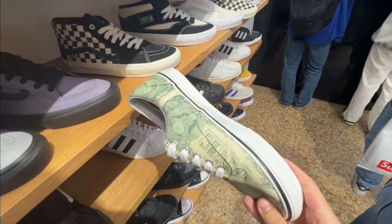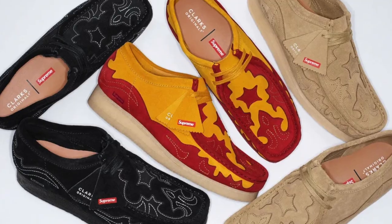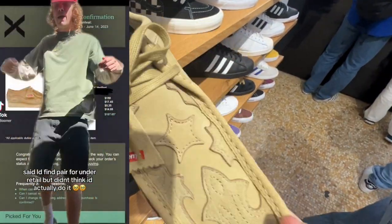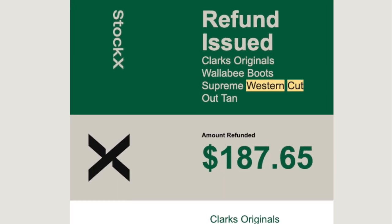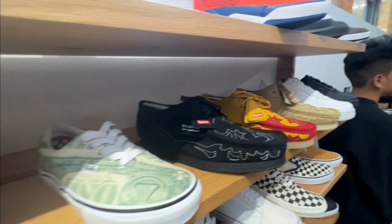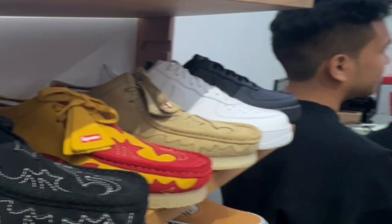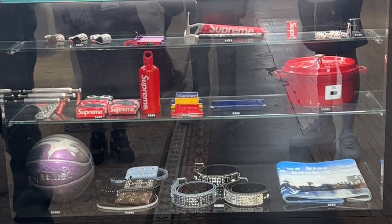Next we go over to the shoes. We do have the Vans dollar bill sign shoes — I really did not like these. But these Western cut boots — I really wanted these Clarks. You guys might have remembered, I had to talk myself off the ledge from buying them. I actually ended up getting a pair off StockX for way under retail, like 50 bucks under retail. But they arrived to the StockX facility and got cancelled, which probably tells me someone wore them once or something. I still would have taken them. Seeing it in person did trigger me a little. They even had Air Forces in store. I found this Flames cam cap and actually ended up buying one in the black colorway. Here I am at checkout looking at the accessories.